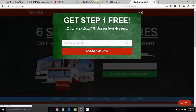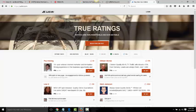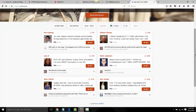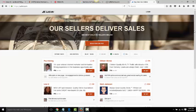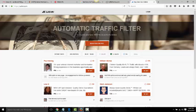Is there a site that basically gives you the opportunity to interact with various vendors, right? It'll even tell you the rating and the cost per click, and it'll give you references and testimonials from people that have bought from these vendors. So this is a great place to go to if you're new, even if you're seasoned too, but especially if you're new and you're just overwhelmed and you just want to make sure that you can get quality vendors, okay? This is a good place to go. So this is a great site to go.